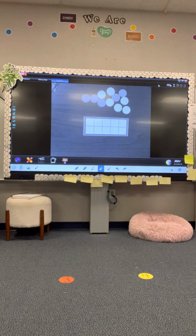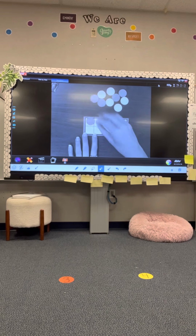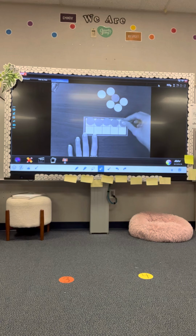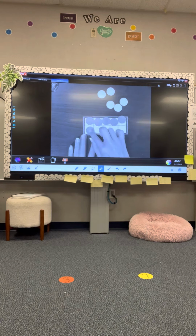So I would call out a number like 6. They take their double-sided markers and go 1, 2, 3, 4, 5, 6. They represented the number 6 on their 10 frame. As an extension to this activity, I can ask this question: can you make this 6 into a 10? How can you make this 6 into a 10?